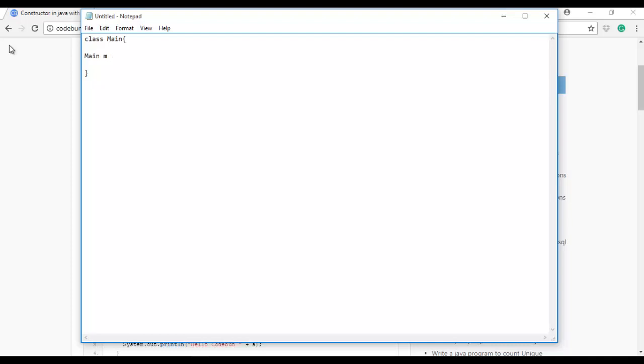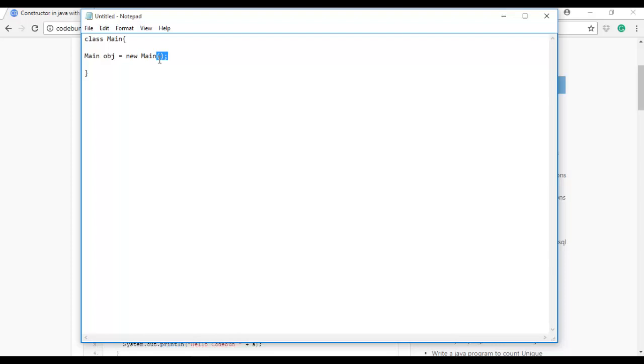Main obj equals new Main. So here is the parameter. I can pass some parameter here, or I can leave it blank also. If I leave it blank, it's also a constructor, but it's a default constructor. If I pass something here, it's called a parameterized constructor.